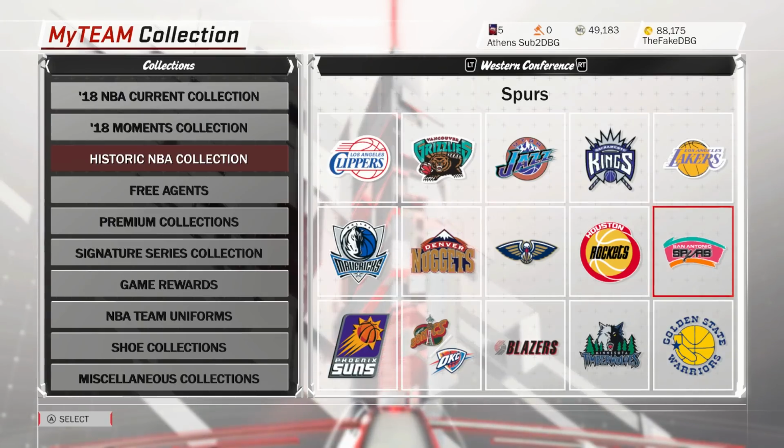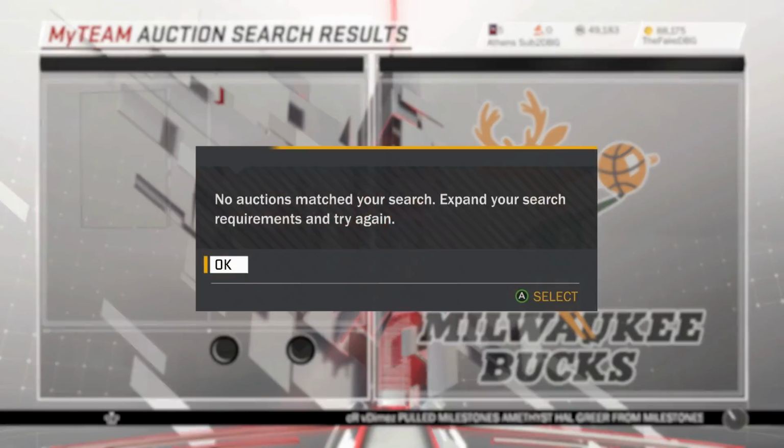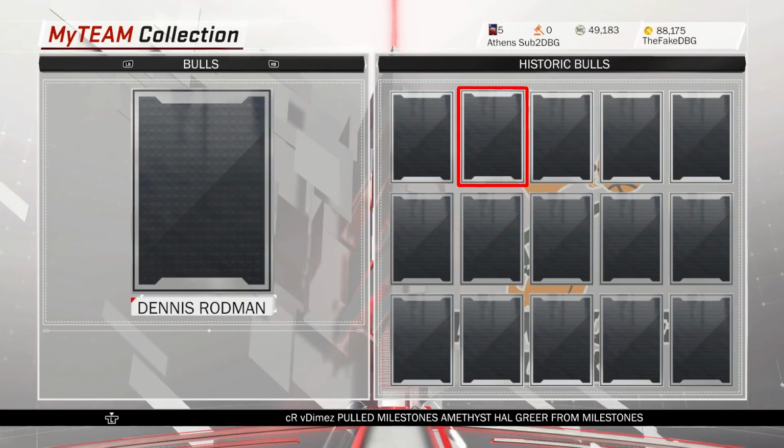So let's go to the Bulls, and let's see if there is a Ruby Michael Jordan, because apparently there is supposed to be one, who is not in the game yet. So a lot of cards I'm going to have to go over on 2K Central. I'm sorry about that, but they're not in the game, so I can't go over the stats right now.